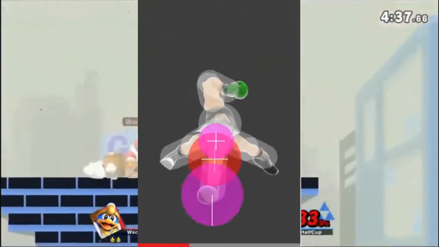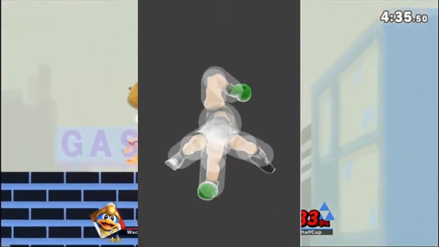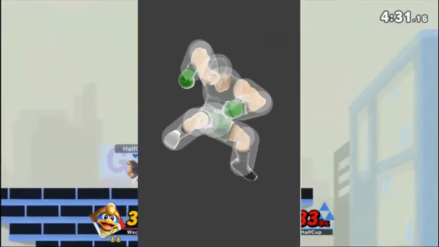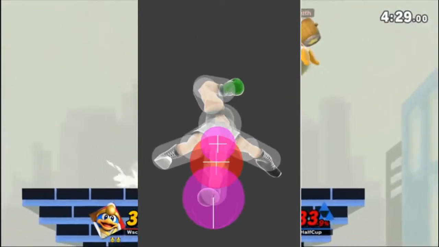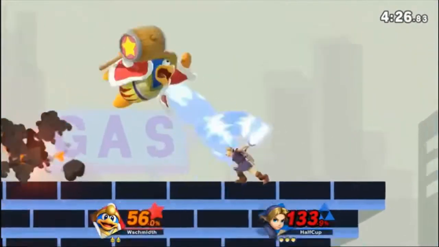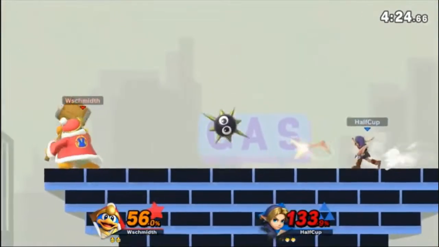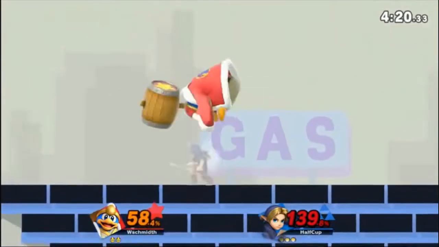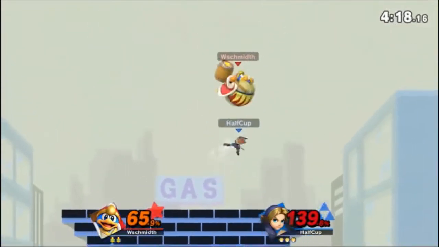His down air is frames 7 through 10 with minus 15 on shield. The move has 18 frames of landing lag, on top of that, 17 frames of end lag. It has a base damage of 4% and 6 frames of shield lag, as well as 3 frames of shield stun. The hitbox of this move is certainly nothing special either.